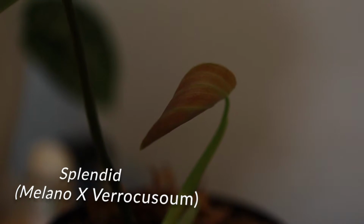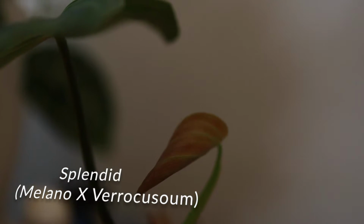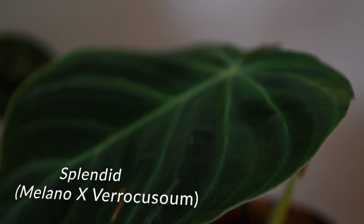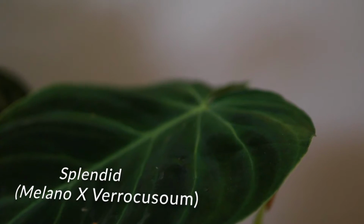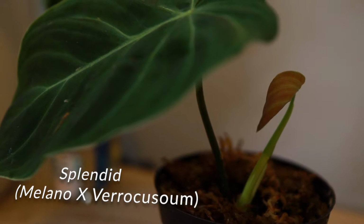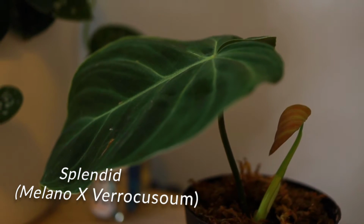But since I've gotten it and rehabbed it a bit and given it some care, it has started to put out a new baby leaf. Now, so we're clear, if you buy a cutting and it has large leaves, chances are the new leaves are not going to be as large as the one you're getting. I think a lot of people automatically assume that it's just going to start popping out with the same size leaves growing up a pole.